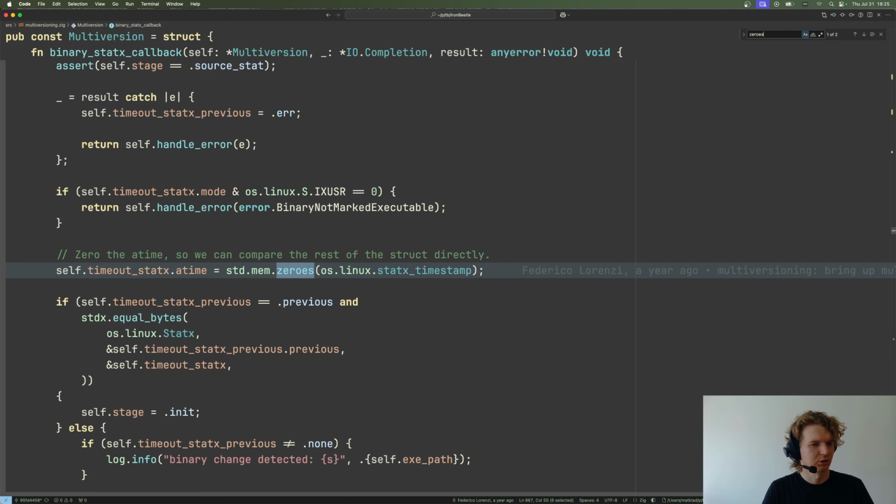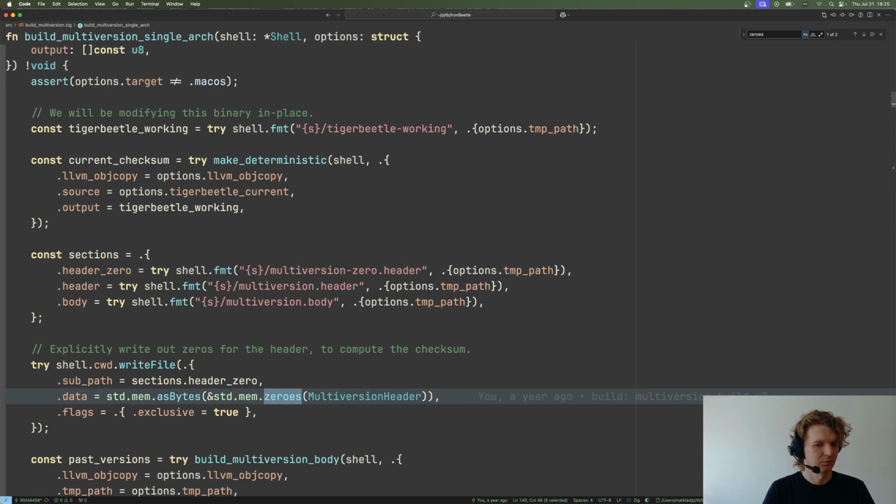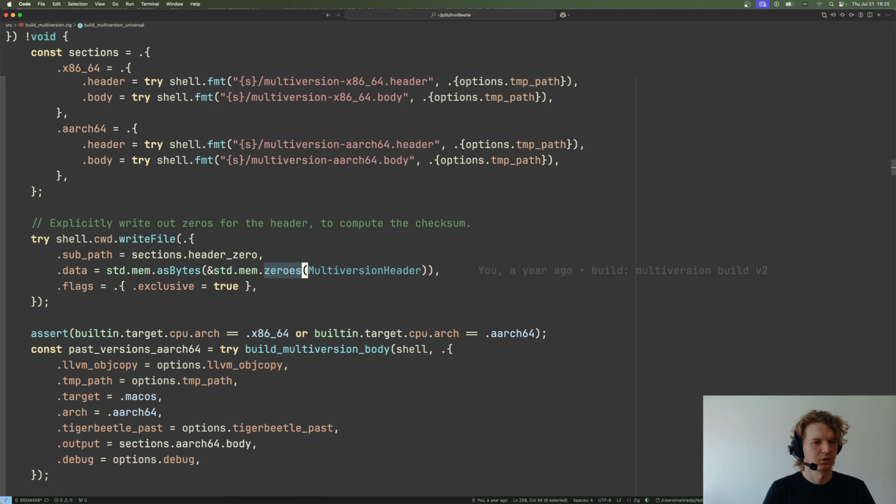Do we have something similar in here? Splat zeros. Okay.